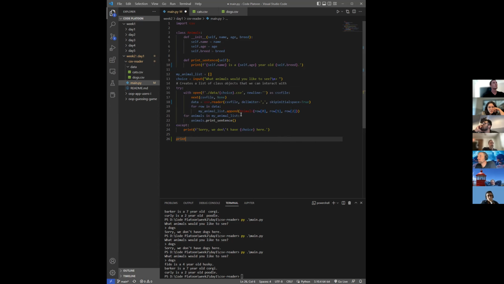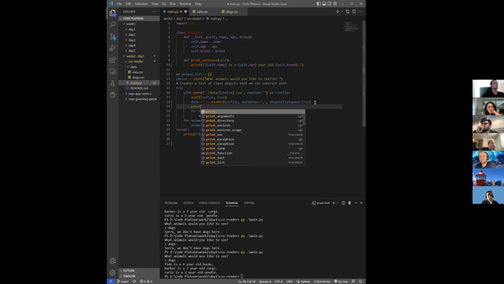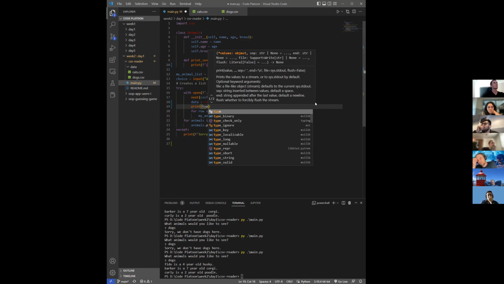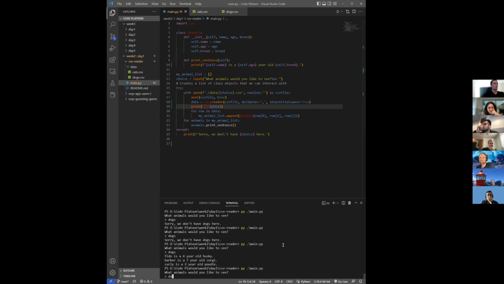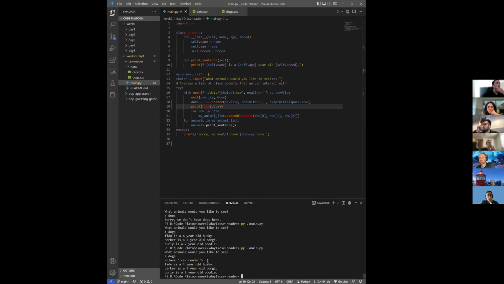You might actually need to print them above 18, above 19, I mean. It's right here. Yeah, just print type of data. Yeah, row is not defined until. It is a class CSV reader. Okay.